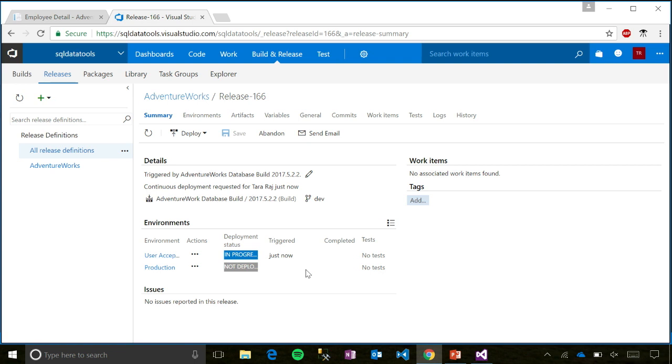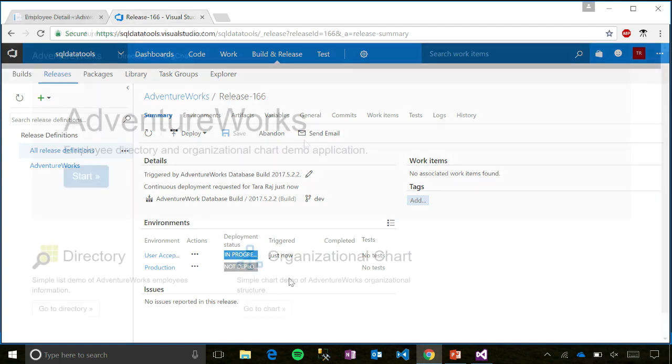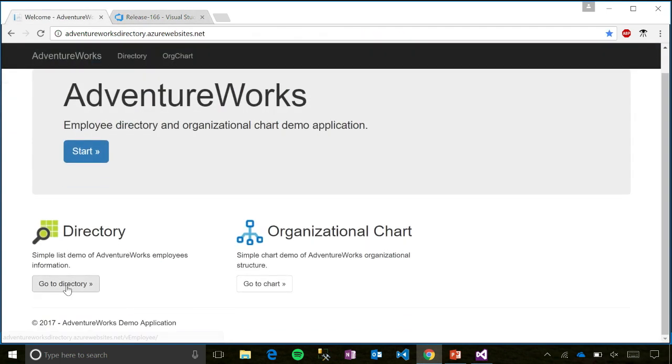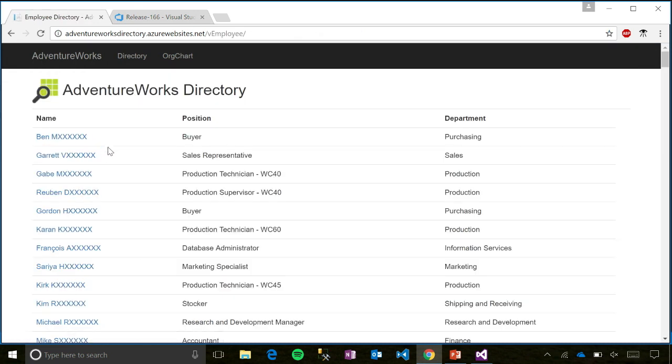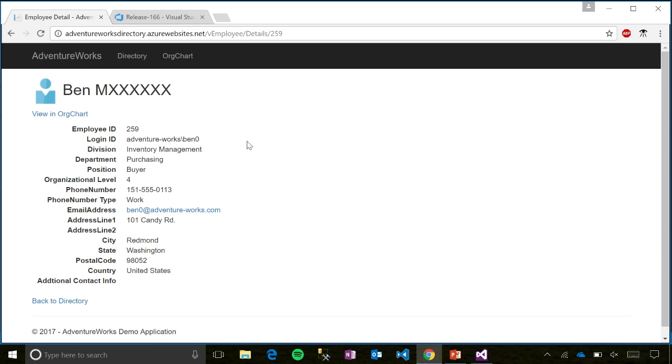And SQL Server Data Tools is the way in which we can make changes to SQL tables, any sort of databases essentially, and you can set that off in Visual Studio itself without going into other tools to go and push your app into production. So now if we go back into our AdventureWorks app, we can go to the same directory, and now you see that the last names have been masked. And so any user coming to the website would not be able to see someone's full name, and as you can see, we've gone end-to-end from editing our SQL table to deploying it into production, all through an automated process in a matter of a minute.